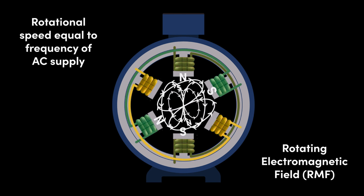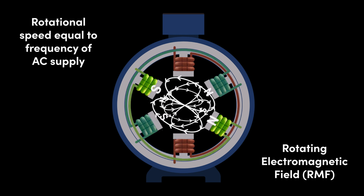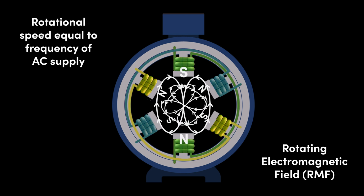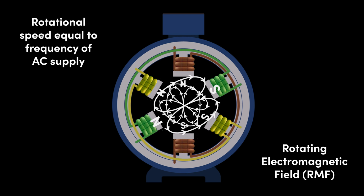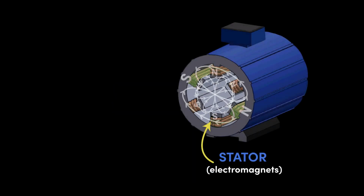A 50 Hz AC supply means the AC current in any given winding is changing direction 50 times every second, and this also means the rotating electromagnetic field completes 50 rotations around the stator every second. So we understand the job of the stator.